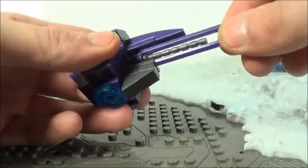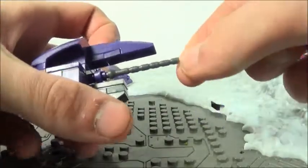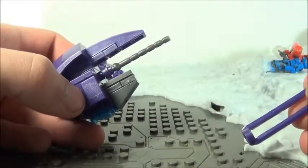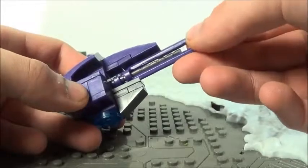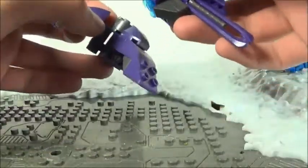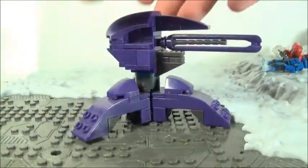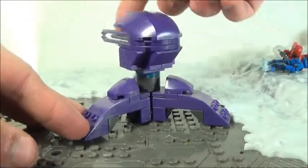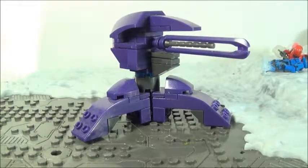That's absolutely amazing. I believe this is a new piece, but this isn't right here. It actually came with the Goshawk. Did it come with the Goshawk? Yeah, it came with the Goshawk, I'm sure of it. And this piece just slides over. I believe it's new and exclusive to this set, so it does have some exclusive parts to it. But other than that, there's really not much new to it. However, how it's built, how it's constructed, I am a huge fan of this turret.